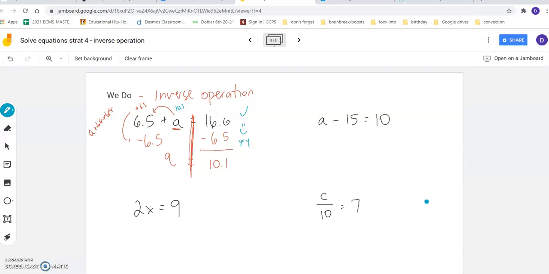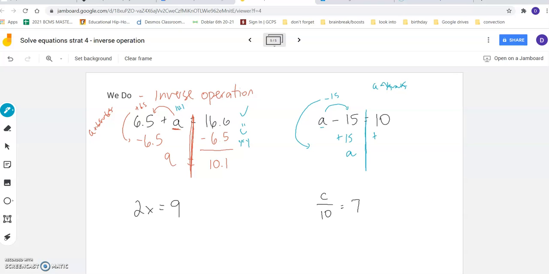All right, next one, subtraction. Same thing, split your expressions. Look at your variable, what's happening to it? Well, 15 is being subtracted from it. The inverse operation of minus 15 is plus 15, because some number minus 15, then plus 15, you're just left right back with that starting number you had.